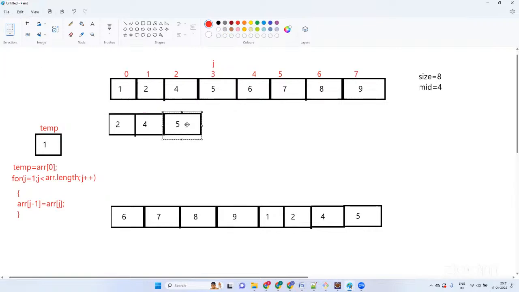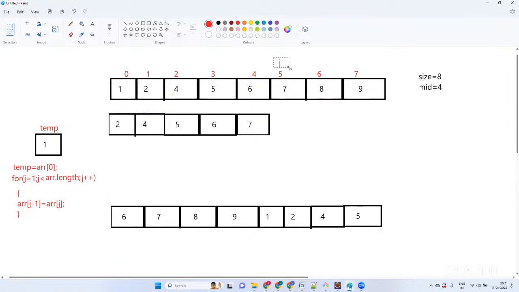Element at j goes at j minus 1. J plus plus. 4 is less than 8. Element at j goes at j minus 1. J plus plus. 5 is less than 8. True. Element at j goes at j minus 1.